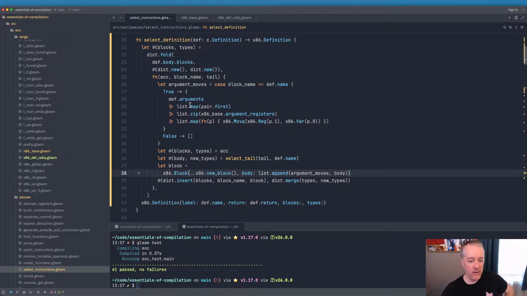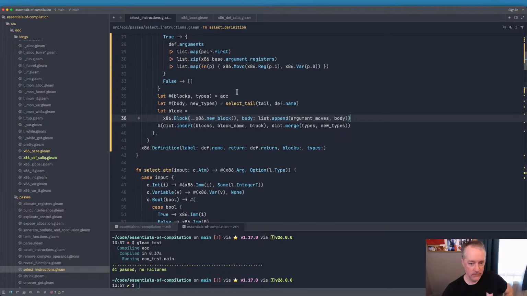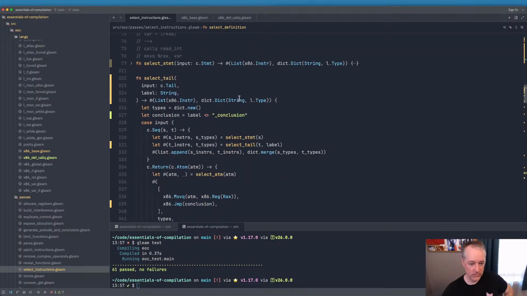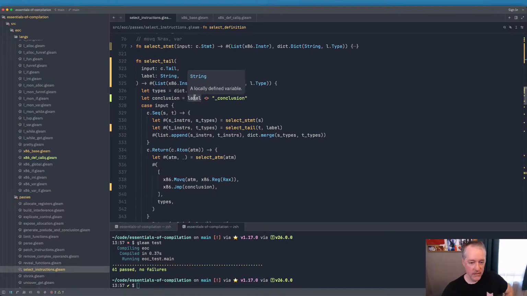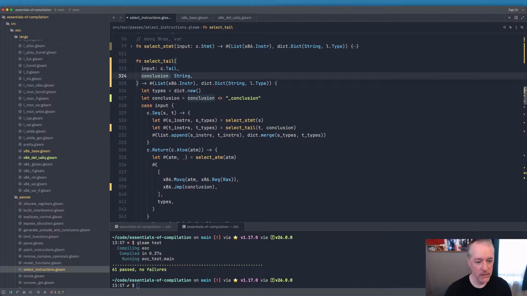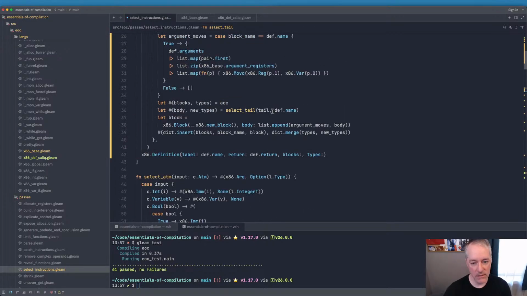Okay, so now we know. The downside is this is constructing this conclusion. So here, let's rename this to conclusion. And then we're going to move this outside. And this is going to be tail so that we only do it once.